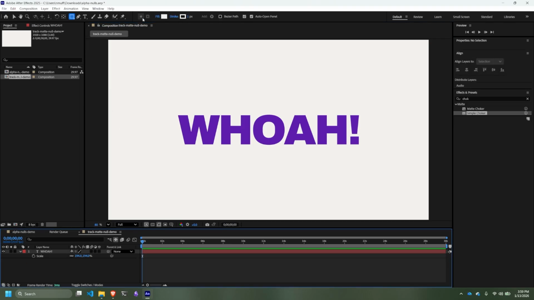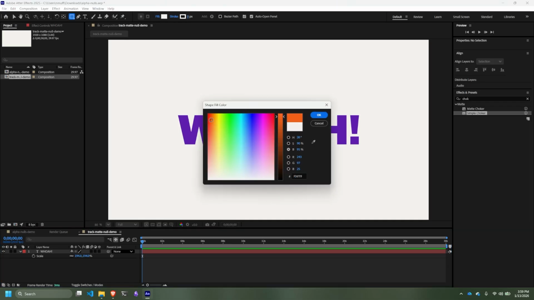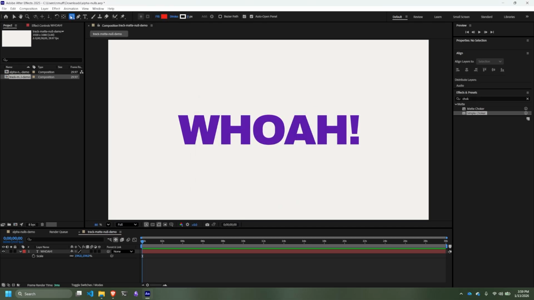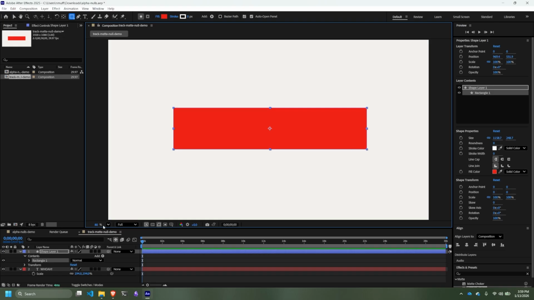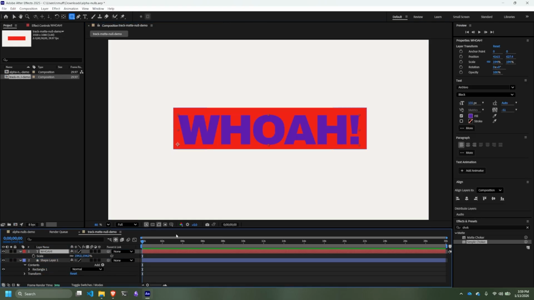So I just need to deselect my layer. You can also switch between the mask and the shape option up here. You can see the star is your shape layer, and then this is to create a mask. And I'm just going to change this to a color we can see for a second. Okay, so when I don't have a layer selected, you can see this is going to draw a shape. I'm just going to make this something close to the size of the text. If I wanted to, I could rearrange these things so I could bring my text above my shape layer.